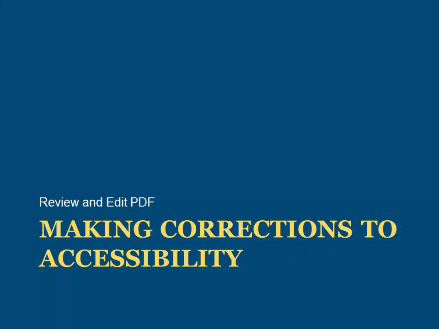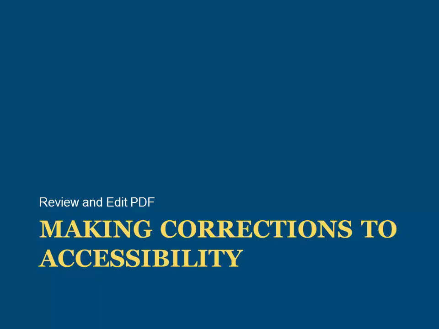Now let's talk about what to do to correct any issues you see. If your PDF is an image scan, the best way to fix this is to try to locate the original electronic document and convert it to a PDF. View the tutorial on converting text documents to accessible PDFs for details. For articles and books, determine if there is an electronic or web version of the document you can link to or create a PDF from. You can create a PDF of a website using a PDF converter printer driver.